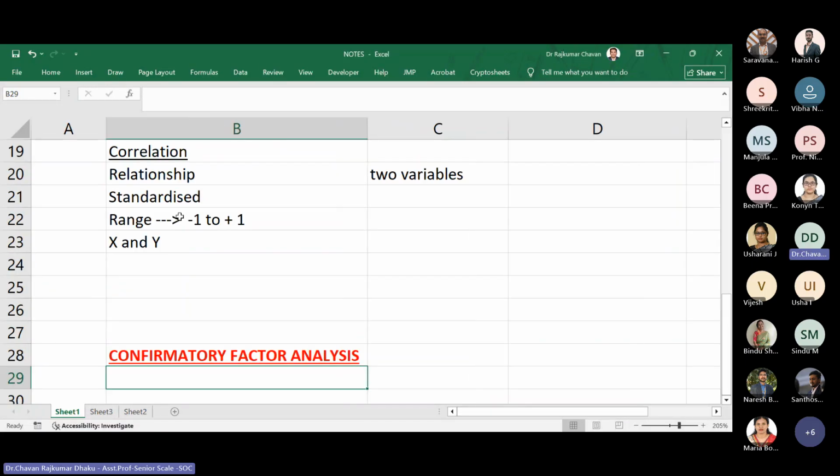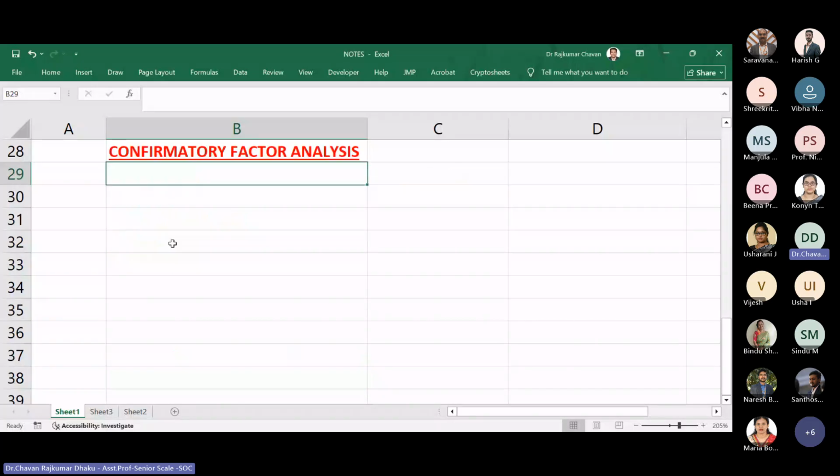To discuss confirmatory factor analysis, first let me take a few minutes to discuss something called EFA. To know confirmatory, first let me talk a little bit about exploratory factor analysis. Then I will come to what is confirmatory factor analysis. So EFA stands for exploratory factor analysis.